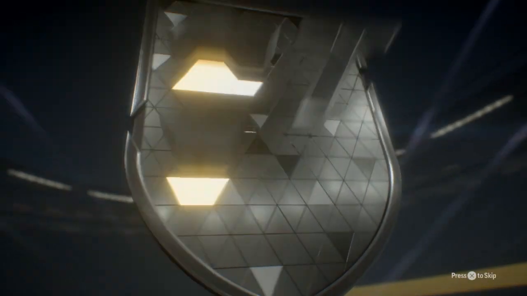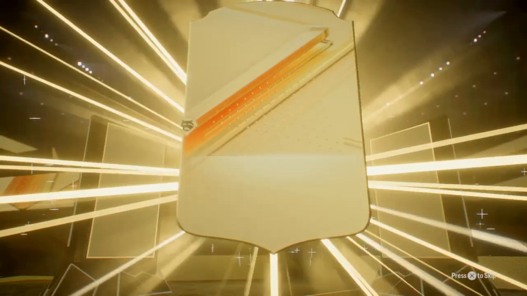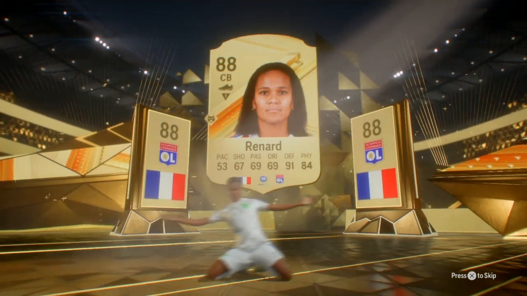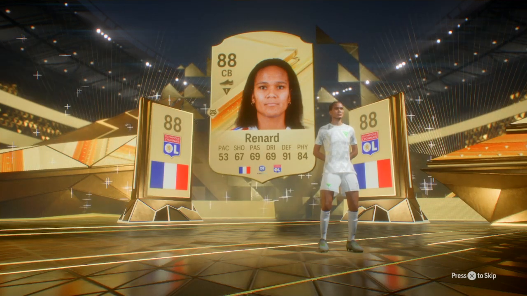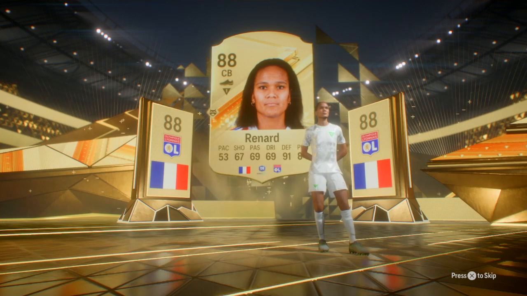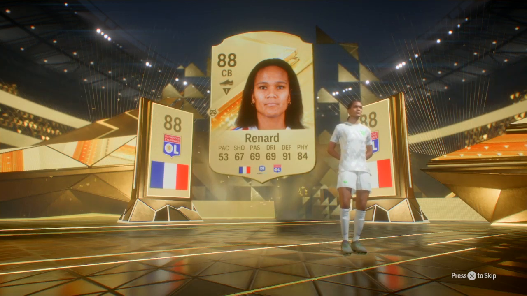But then here we have an 83 plus rare gold player. And I believe this is the good one, where it's a French centre-back. It is a lady from Lyon, and her name is Renard. So for the second walkout of this episode, in less than 10 minutes of an episode, we have 2 walkouts, which is unbelievable. And it made for a fantastic little pack opening, I'll tell you.